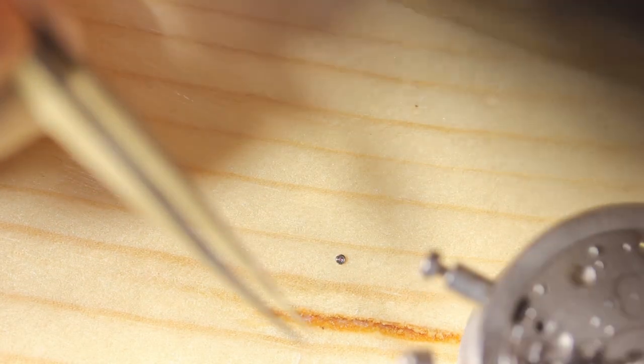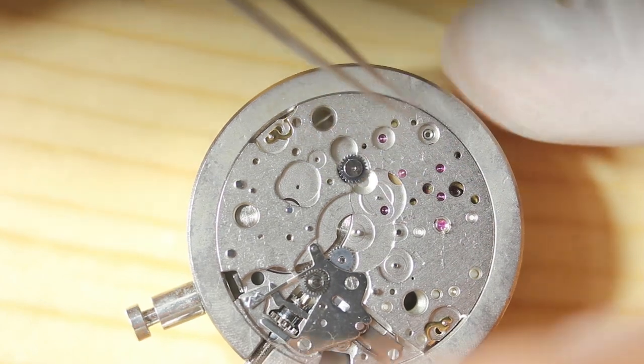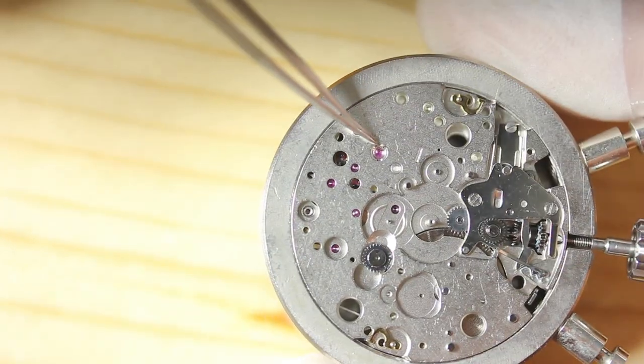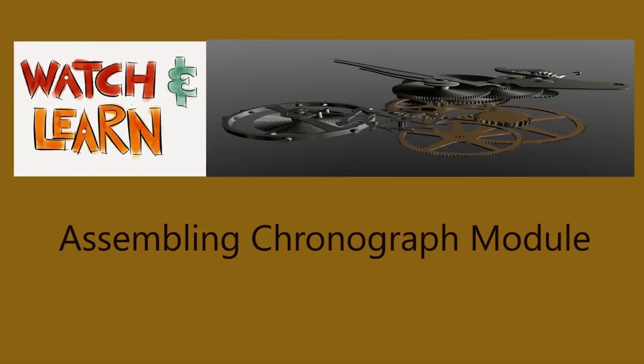Now I'm using my automatic oiler to oil the jewels with 9010. Now the jewel and jewel caps are ready to put back into the movement, and I'm just tightening the spring. This completes the base movement assembly. Now we can start working on the chronograph module.